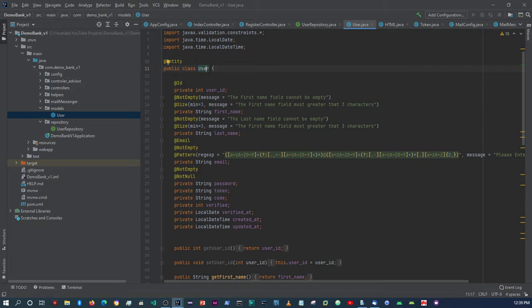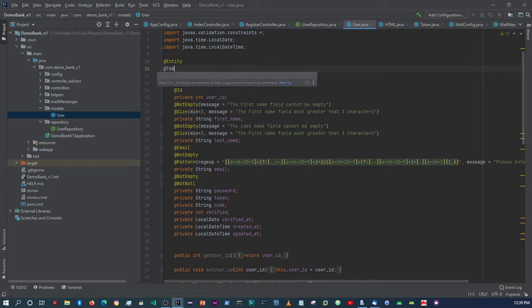But let's say your table was named differently, you can use the add table annotation here, and then here name whatever you need the name of your table. So let's say the name of your table was user accounts. Then the JPA repository will know that it needs to look within this table over here.